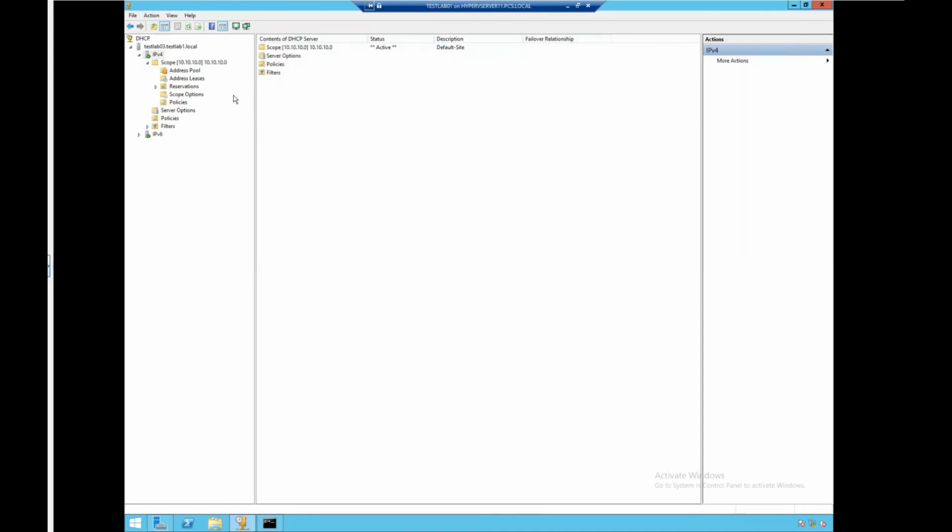Then those will be ready to hand out their addresses. There's no need to do anything else as far as authorizing the server. The server itself has been authorized to operate within this particular domain. The only thing you'll have to do at that point is turn the particular scope on, and that's all you'll end up having to do there.